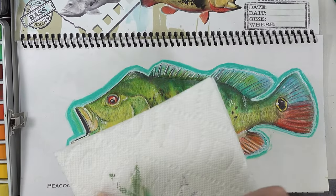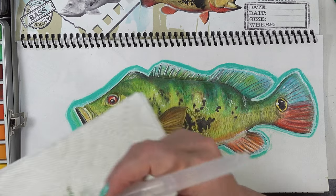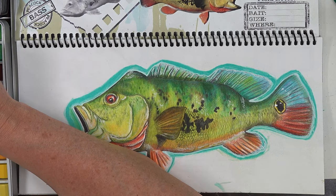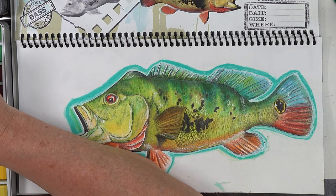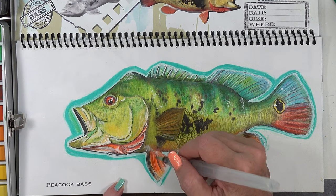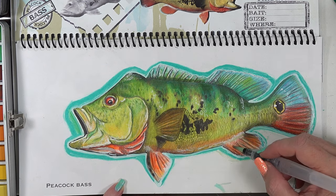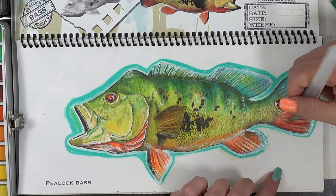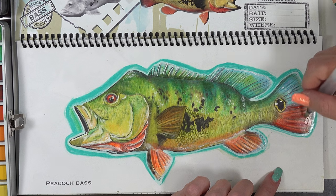Okay, time to break out the watercolor brush. I'm going to clean it off a little bit on the paper towel. Just squeeze that barrel. It's got the water still in it. I am interested to see how this fluorescent pink and this fluorescent orange are going to look on here. Let's just see what we've got. Oh yeah. I'm just going to bounce a little tiny bit of this color in there for good measure, for a little extra va-voom. Now I'm blending out the colors with my brush.